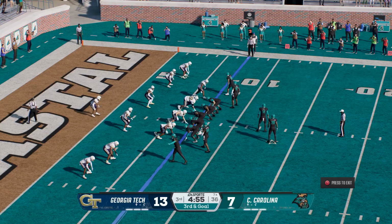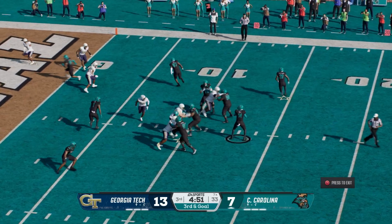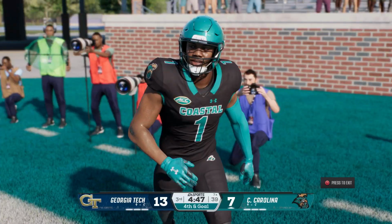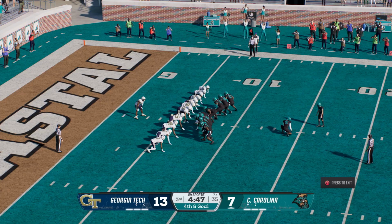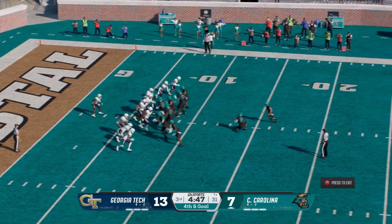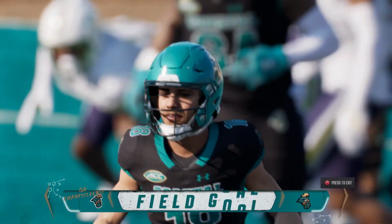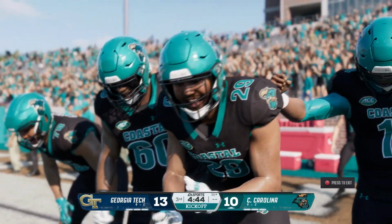It's third and goal and third and long. From the gun, wants to pass. Here's the pressure. And he drops it, just a little too slippery in the hands. It's fourth down, and they'll try the field goal. And he'll try it from the right hash, and the angle shouldn't be too bad from this distance. It's good. He could have hit a string right in the middle of the uprights there. The lead is down to a field goal.